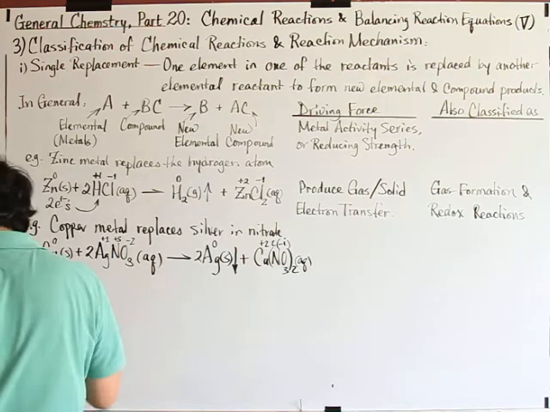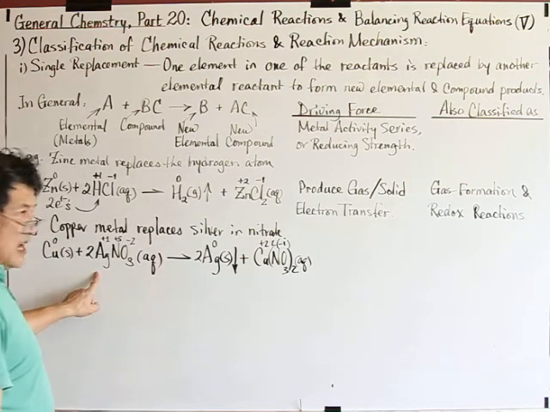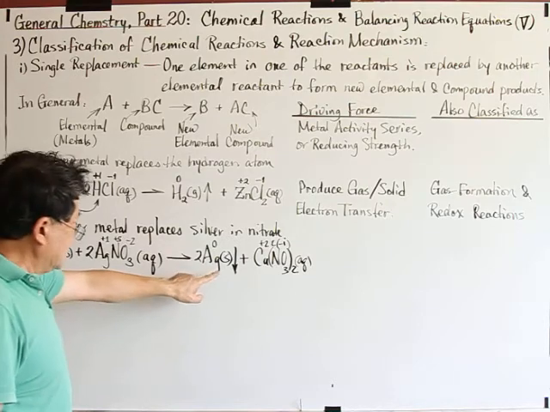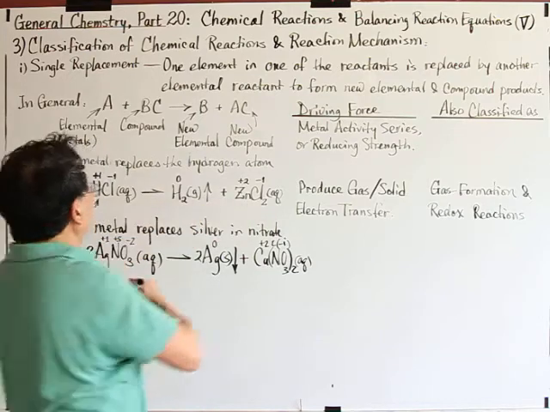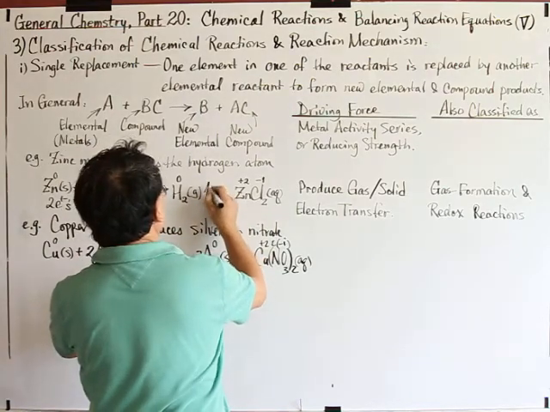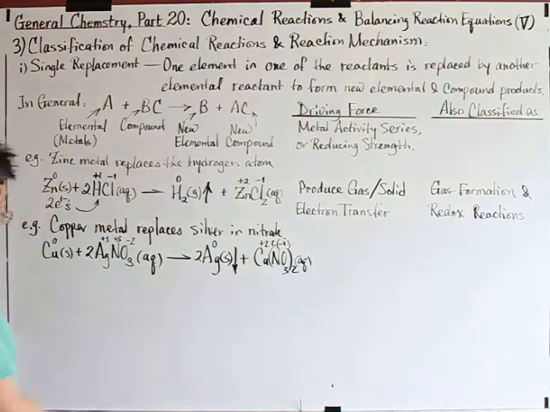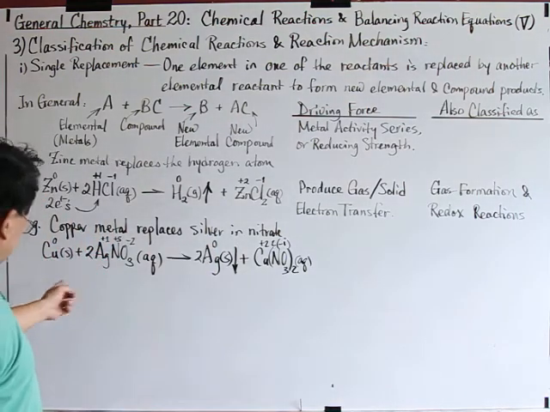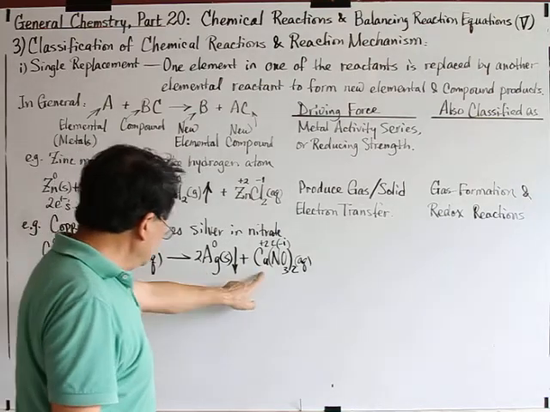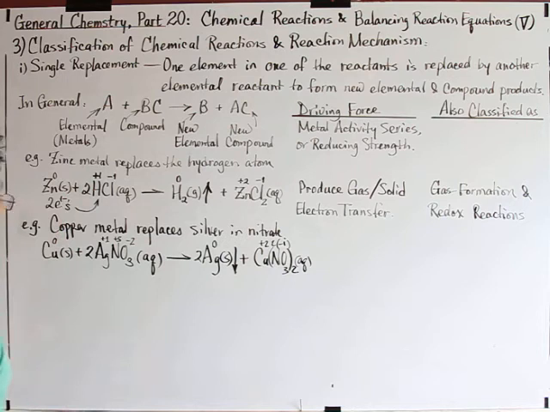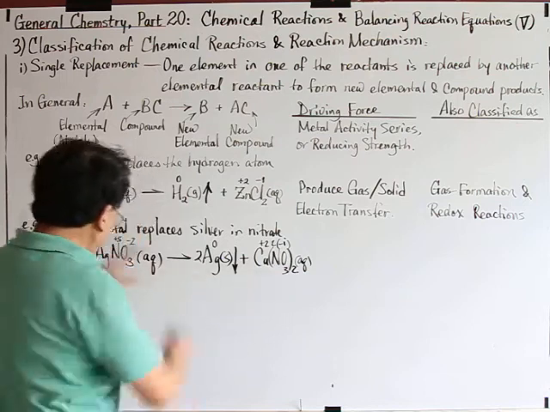Try to imagine. Close your eyes, imagine. In this case, copper replaces the silver out of the nitrate, silver becomes a single solid, and solid is heavy, going down to the bottom of the beaker. Not like a gas going up, right here, arrow up. I like those symbols, arrow up. Hydrogen gas is much lighter and bubbles out, and the silver is heavy, so this is single displacement. One replaces one of them, and then this comes out, and this combines with the nitrate to become new products. So the new element, the new compound, the reactants and the products.